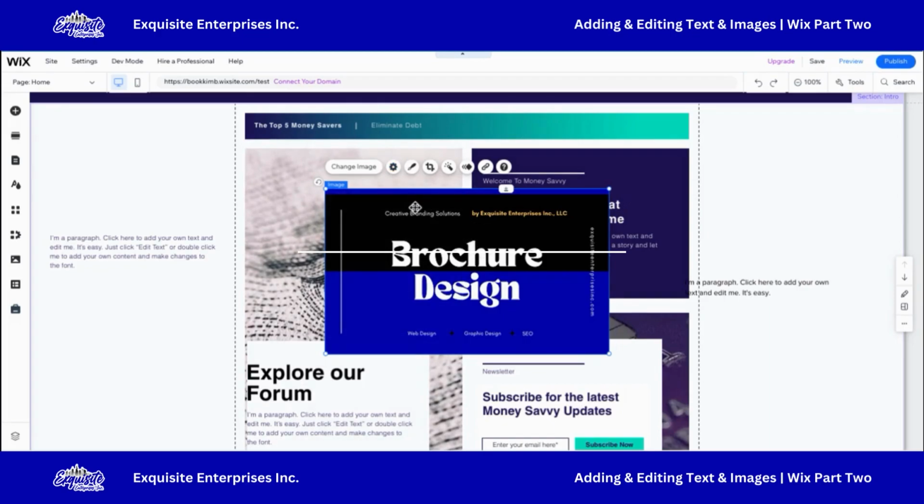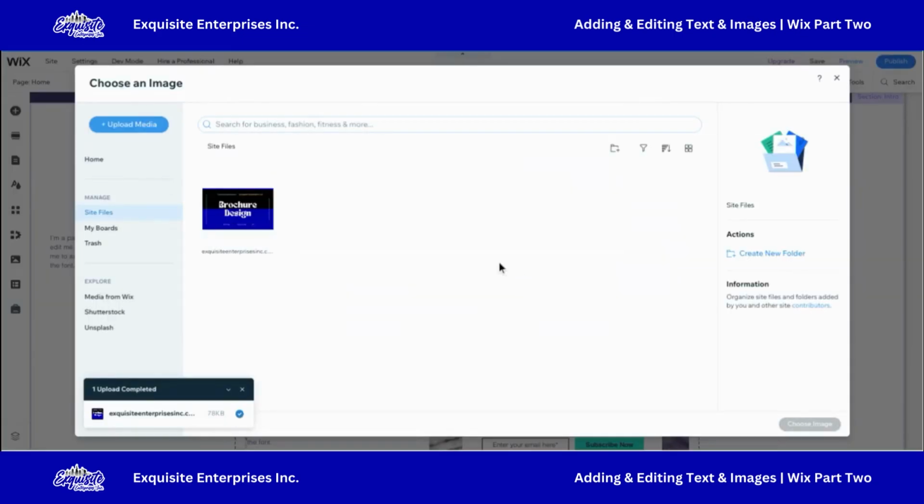And as you can see, I have this image selected. So if I wanted to edit it or do anything to it, you'll see right here that secondary toolbar that I told you guys about. It'll appear. It's right here at the top. If I wanted to change this image to a different image, I can just click on change image. My media files window is going to pop up where I can upload another image, choose a free image from Wix or however I want to do it, and it'll basically just swap that image out on the site once I click on choose image.